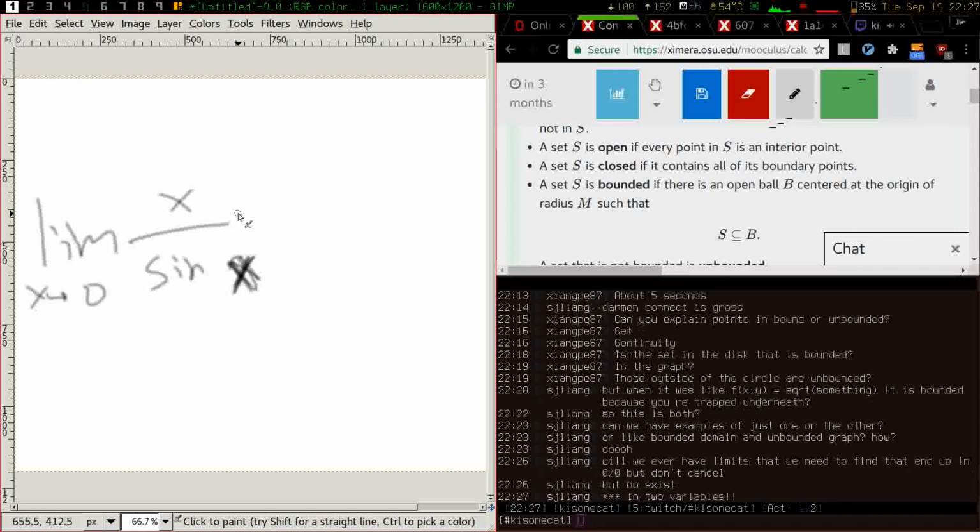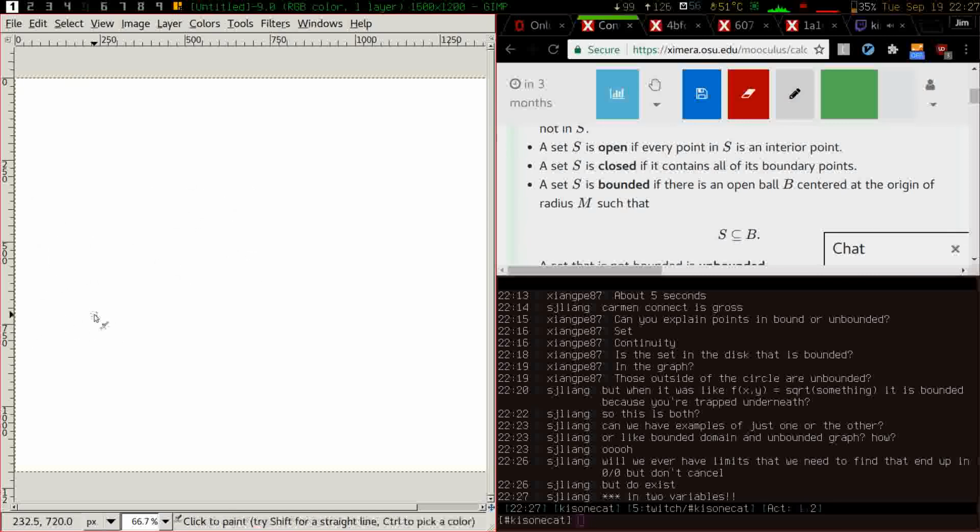I mean, that's in two variables. Oh, okay. Well, if you want more variables, I'll just add y on the top here and say y also goes to 0. Let me draw that in the usual way we'd write this. So the limit as (x, y) goes to 0.